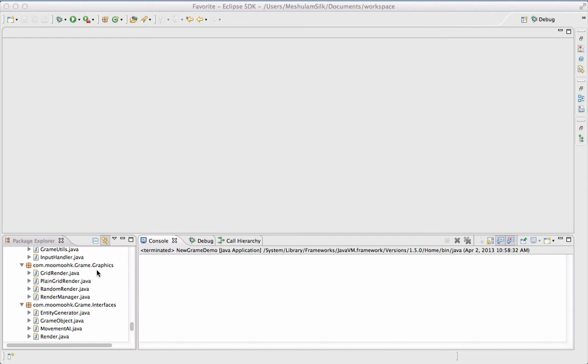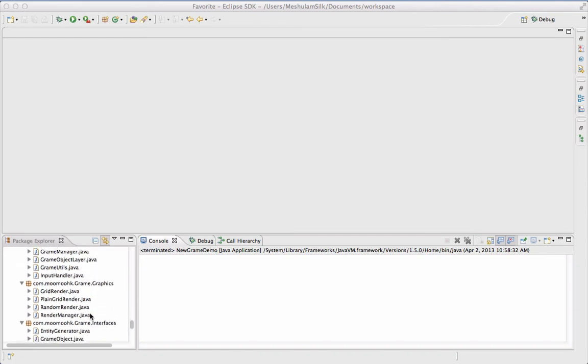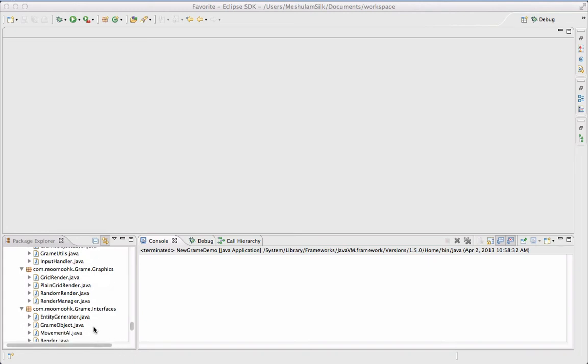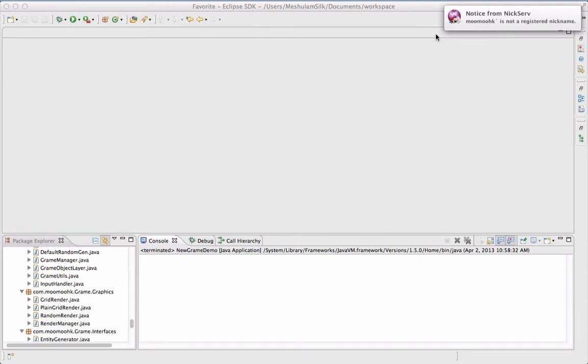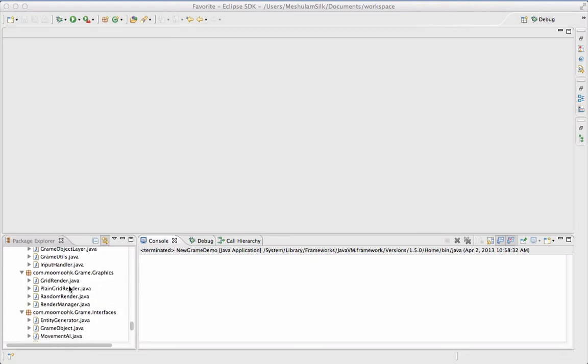Notice that I've rearranged the packages so they're much more meaningfully named and contain what you'd expect them to. So like I said, you've got a base, and you've got Grame objects, which you add to it. That's basically it. So you can create your own Grame objects. Well, I'm repeating myself, but that's basically all there is to it.